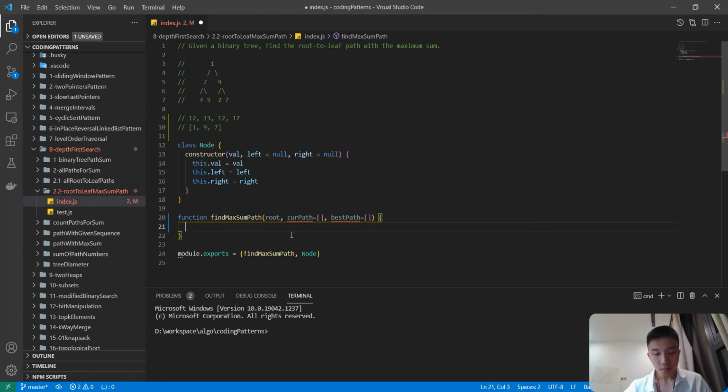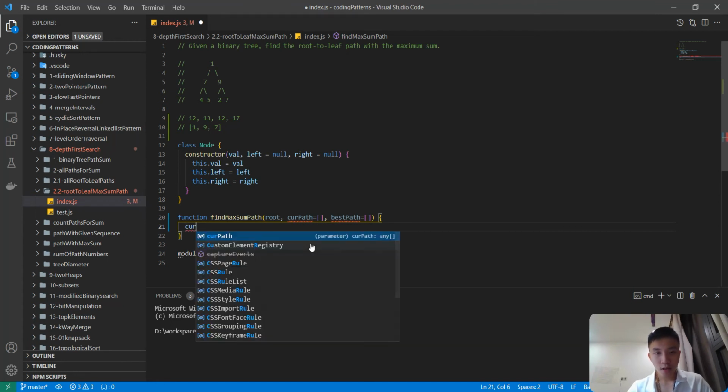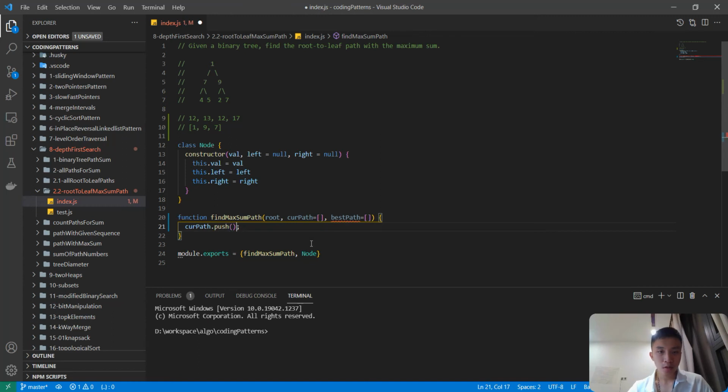So at this step we want to add the value of the current node to the current path, right? To the current path, I'm gonna push root.val. Okay, add it to the current path. What else?